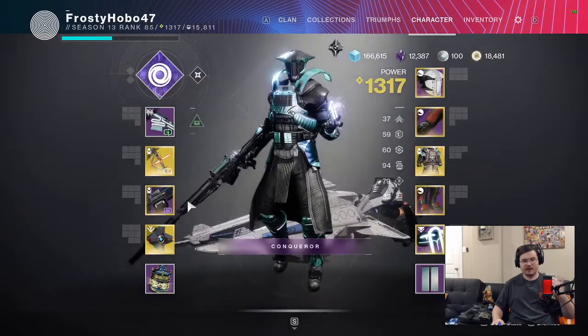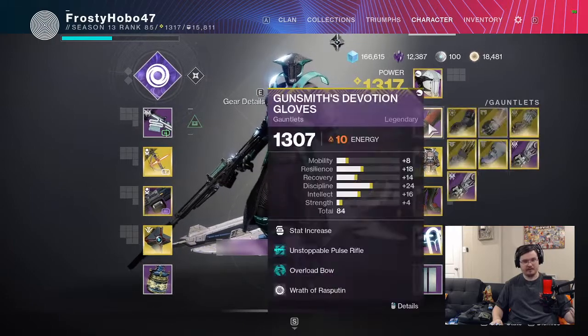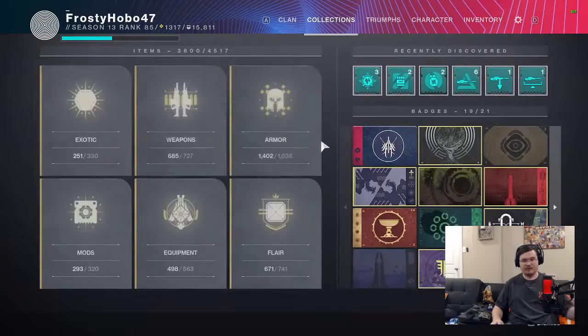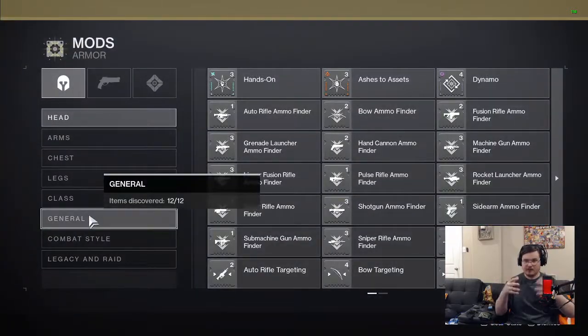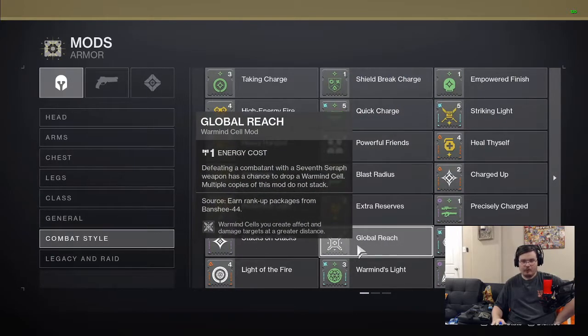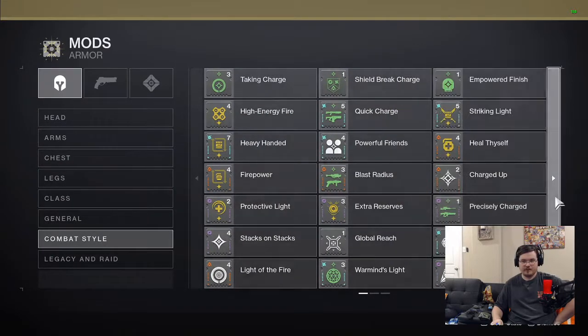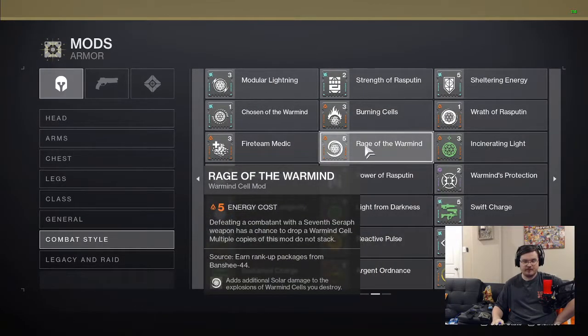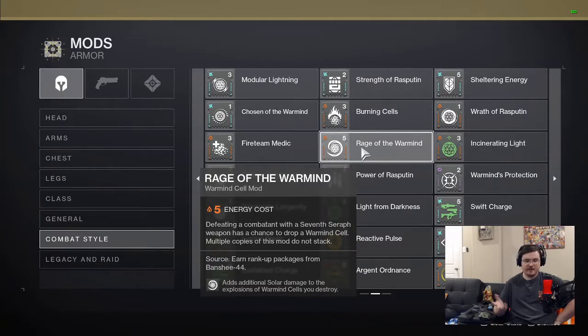So give us a way to generate Arc and Void Warmind cells, and maybe you'll start seeing people use those ones more frequently. And a lot of the mods could be combined into that Warmind cell effect. Like, what if Global Reach didn't work on Solar Warmind cells? Okay, then that sort of soft nerfs Wrath of Rasputin comboed with Rage of Rasputin, because now you're not killing an entire room, you're killing like 4 or 5 enemies, and thus decreasing the chance for another Warmind cell to be generated from that explosion.